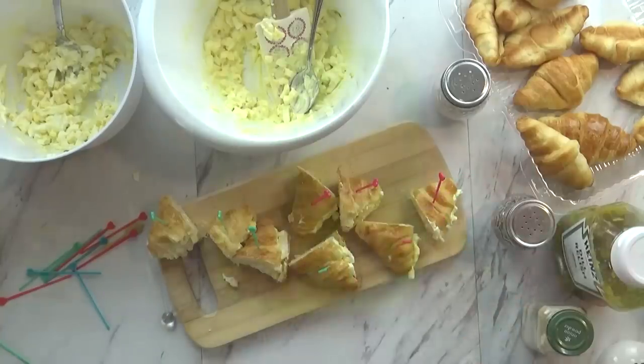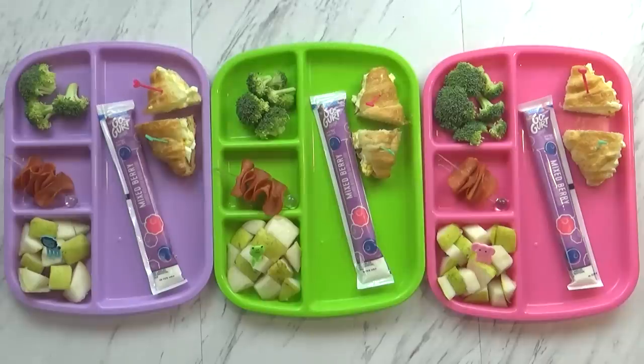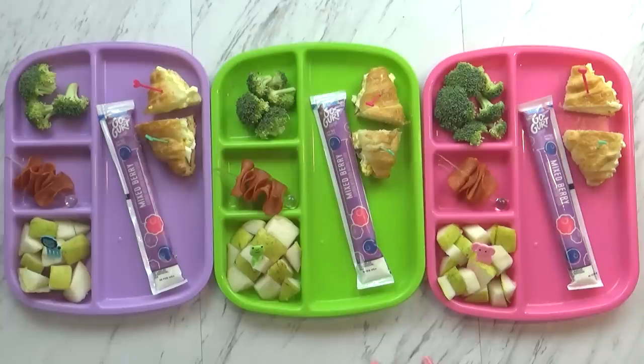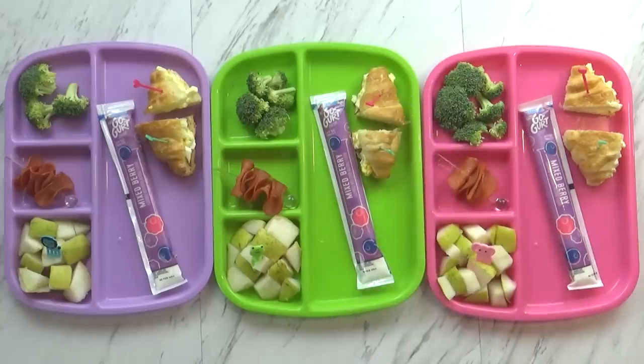Here is today's lunch. The kids came to see — one said egg salad's her favorite! But today we're doing a taste test. There's one kind of egg salad with the pink pick and a different kind with the green one, so they have to tell me which one tastes better. Try this one and then try that one and then say pink or green — which one's better?